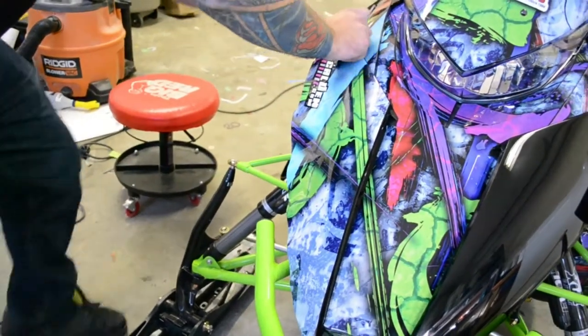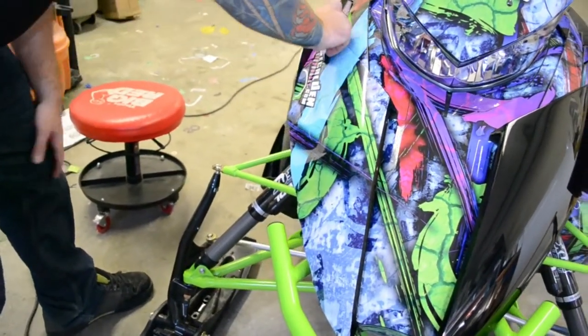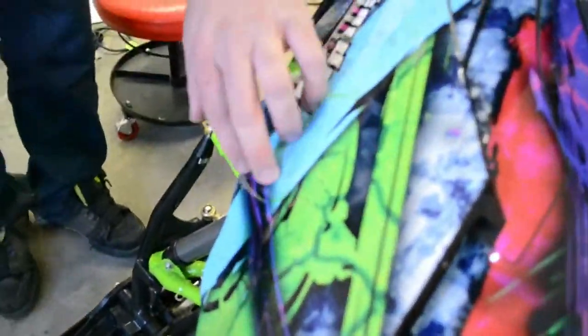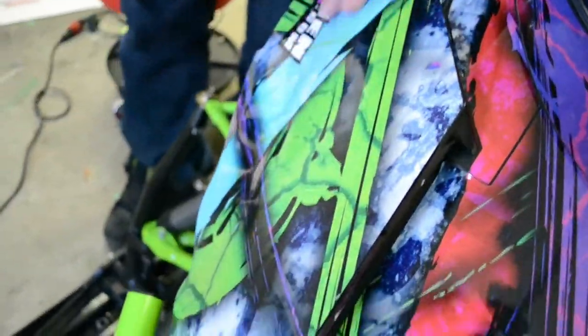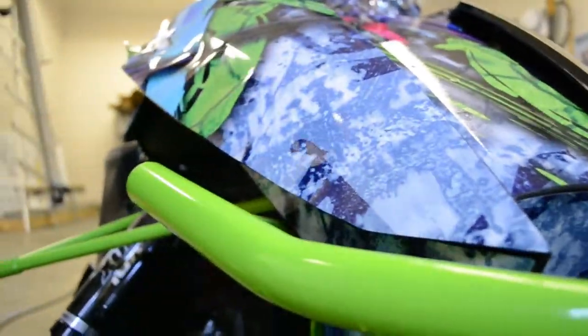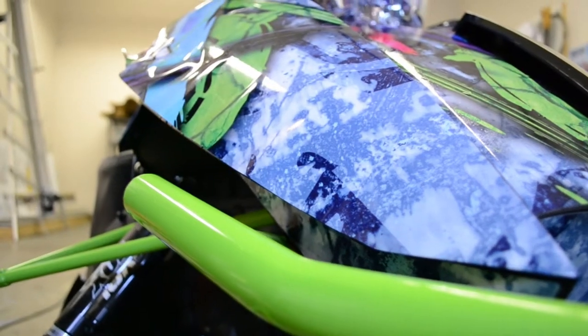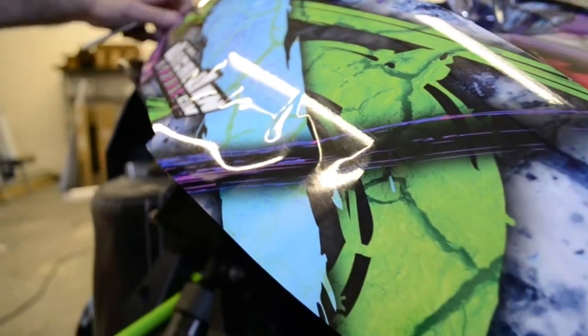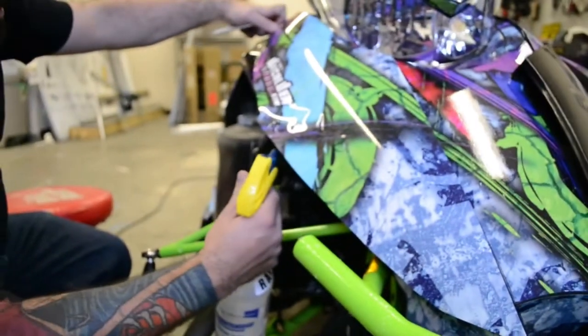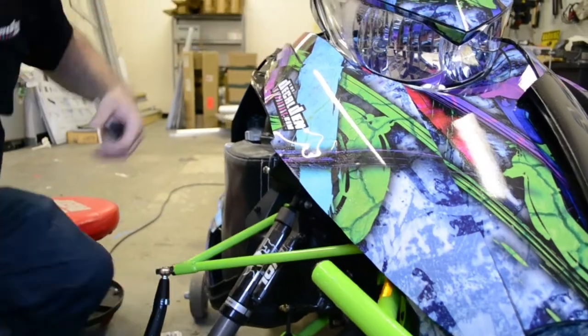So I'm just going to work my way down in small strokes along the length, and you'll see here what starts to happen is that we'll get little ripples in the deco. So right here is starting to ripple a little bit. So we want to start managing that right away so that they don't turn into folds. There's two things we're going to do to manage this. We're going to spray application fluid up underneath, and then we're going to take our heat gun.